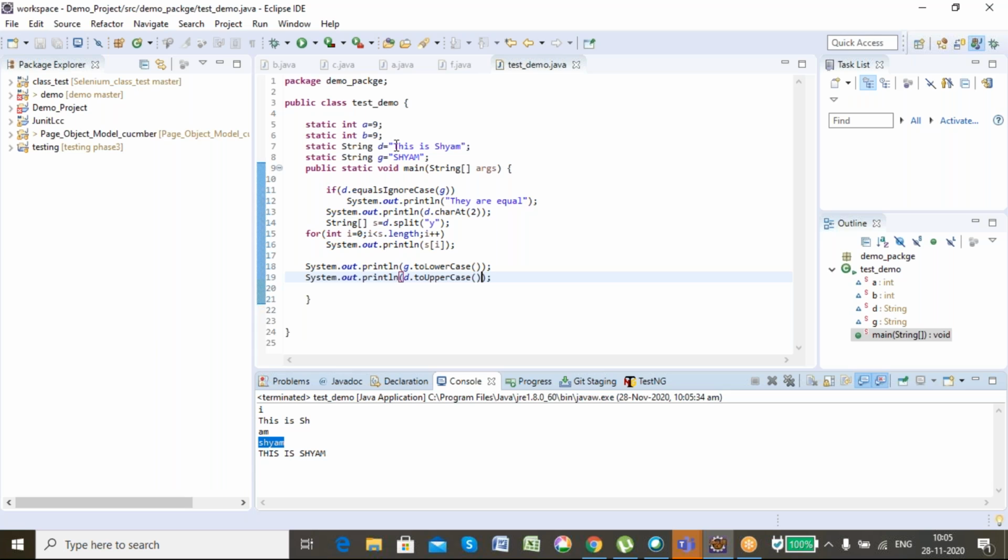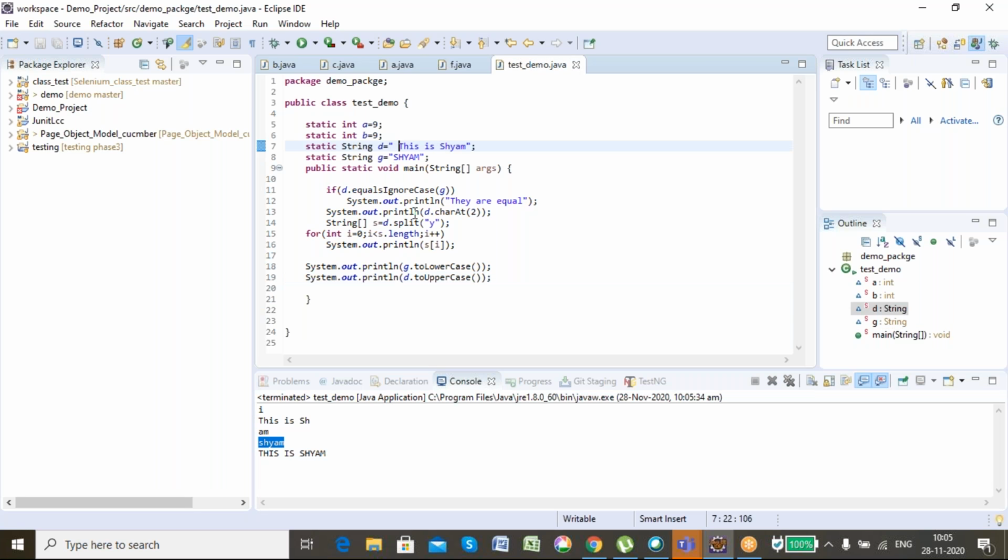Now there is another important function. Say for example I am giving a lot of spaces here. If I print it, it will print it with the spaces.